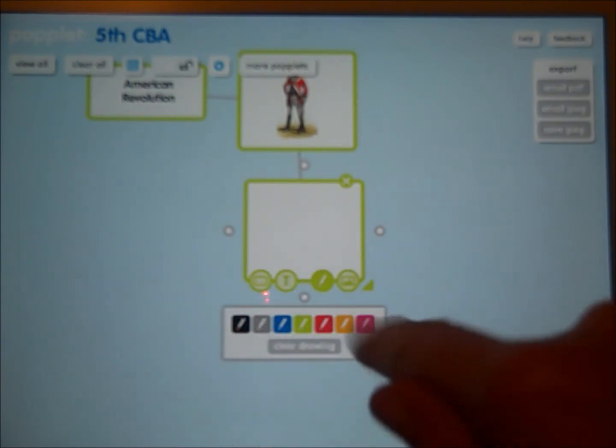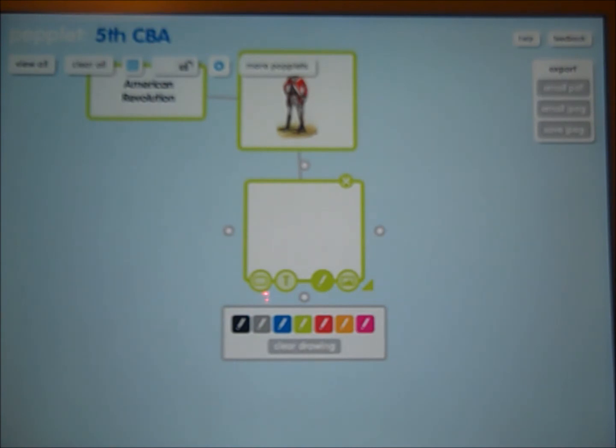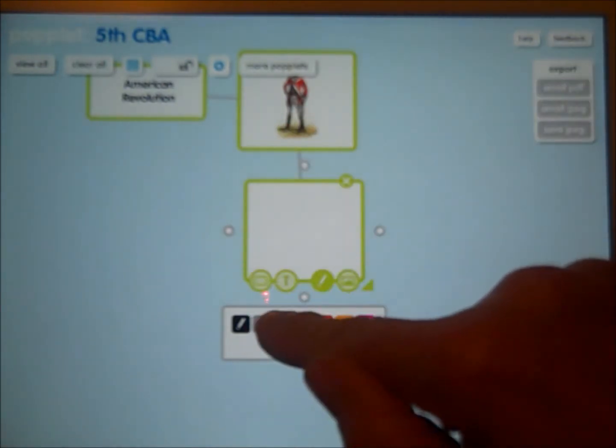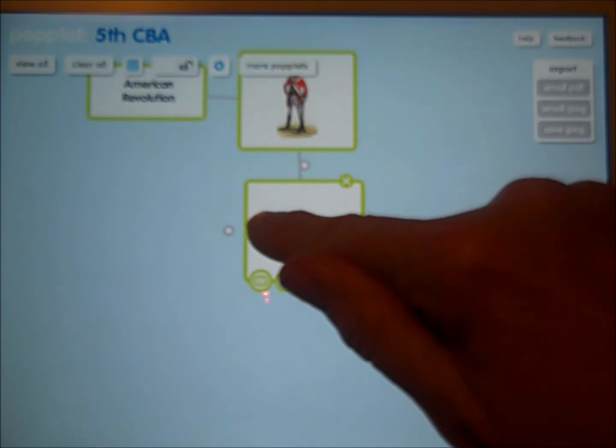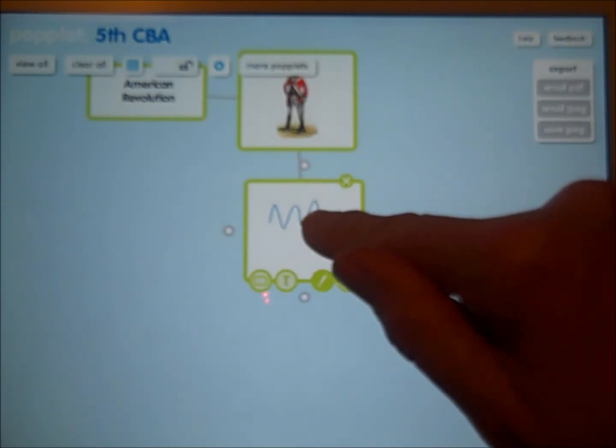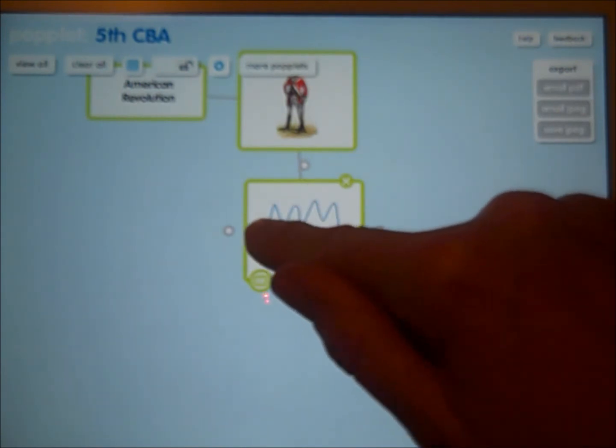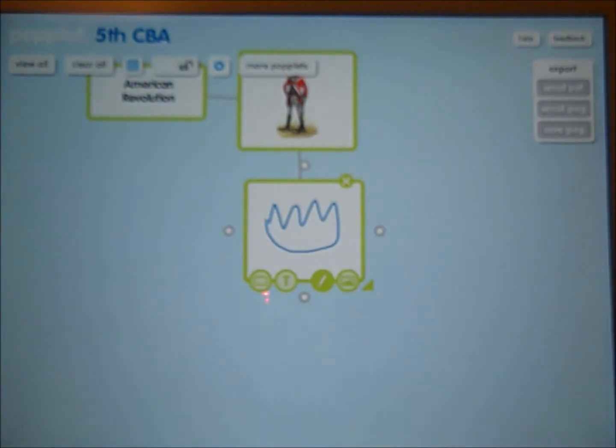With the drawing, I can choose what color I would like to draw with, and for this particular one, I am going to draw a crown to symbolize they were loyal to the king. This is a great feature for our K-1 students or any students that are more visual and artistic to be able to draw out processes, draw out the beginning, middle, end of a story and organize it.